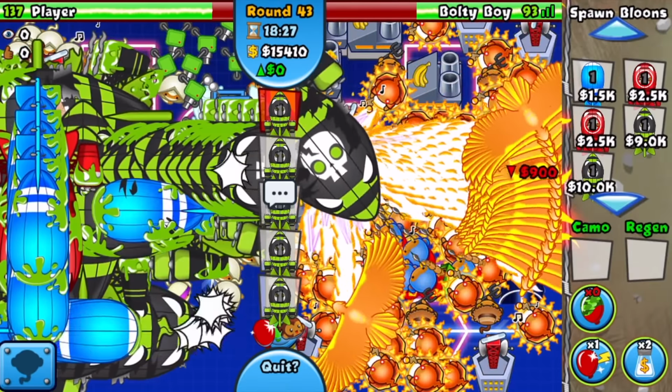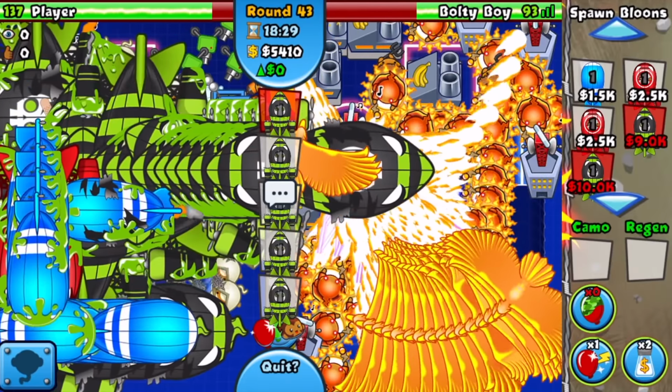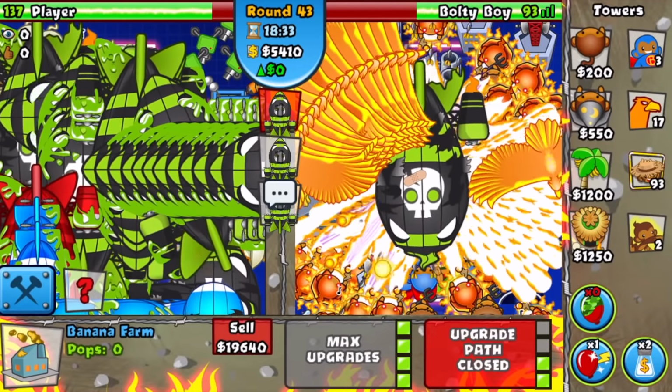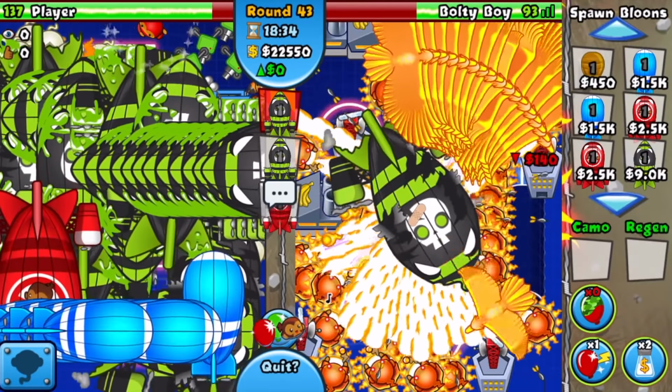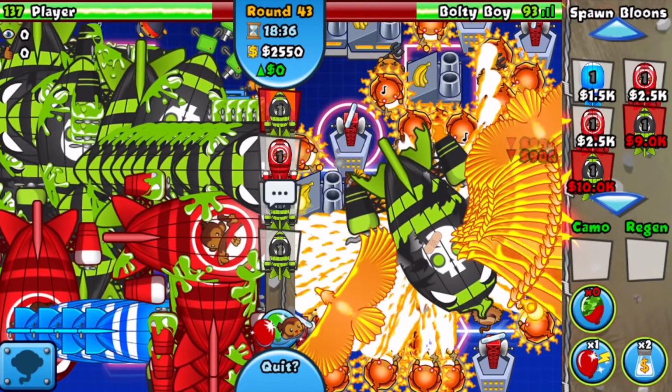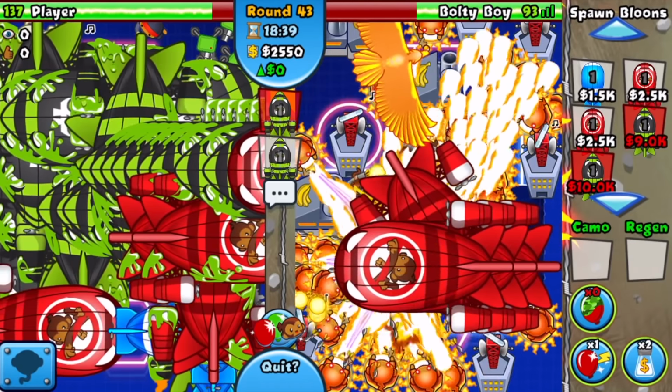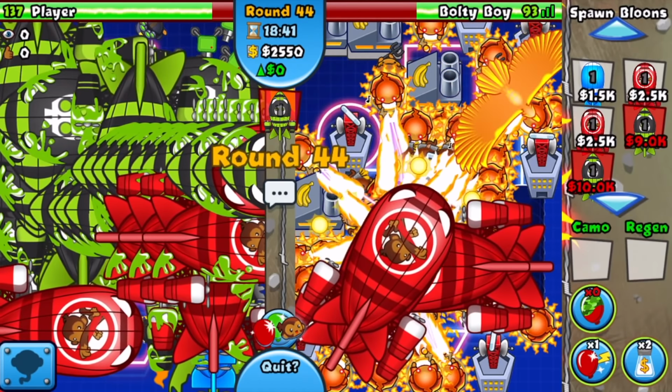So let's do that. Yeah, dude, this freaking round 43 ZOMG ain't none for us. Thank the BTD gods for giving us the ZOMG, or not the ZOMG, oh my gosh, the village as our fourth. Oh my gosh, that tremendously helped us out. You're dead, boy. You're freaking dead. It does not matter. And that's going to be a GG, okay?